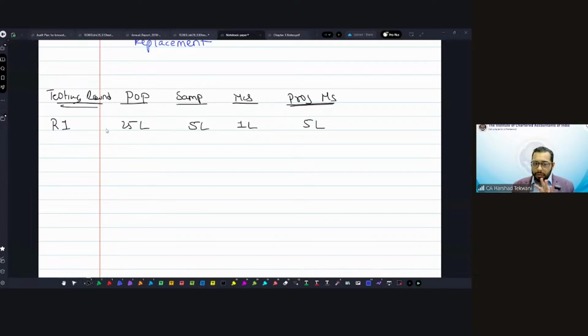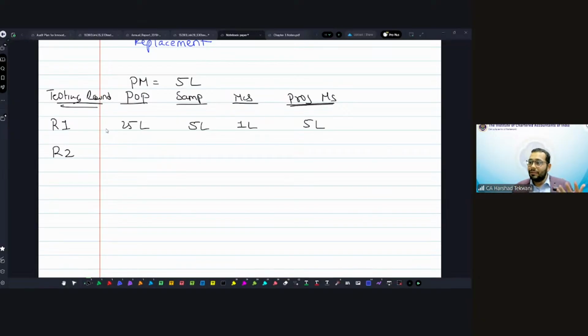Now this is the round one testing. Projected misstatement 5 lakh. And let's say, hypothetical example, my performance materiality level in this scenario is also 5 lakhs. So it will become a material misstatement, yes or no? We cannot say immediately that it is a material misstatement. We have to test it, then only can we conclude. Let's say if I do not test further, then it is a material misstatement. But if I don't do further testing, I end up with a thing called sampling risk. And I'll explain with round two.